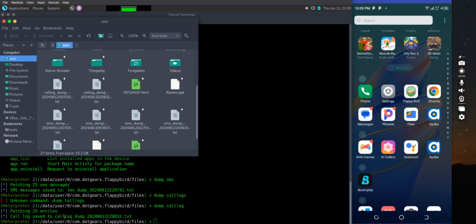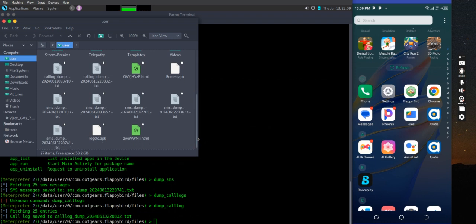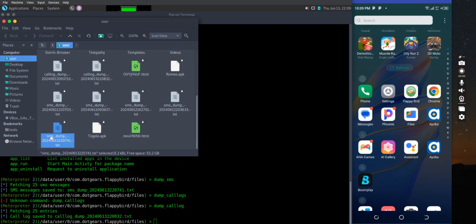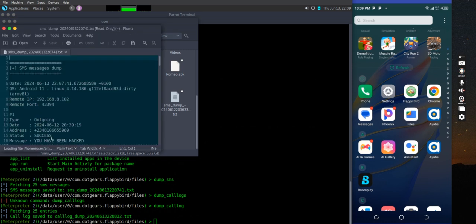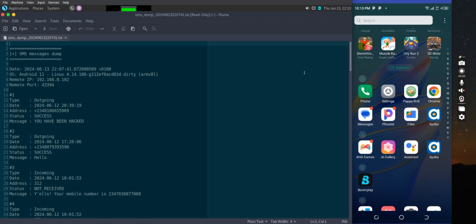So let's look for the particular one we extracted, which ends with 741.txt. Okay, so this is it here. Now I'm going to open it. I'll make it wide so that we can see. Now I'll go to the victim's phone and open it so that we can see whether everything we are seeing here that the hacker has extracted is actually what is in the victim's phone.